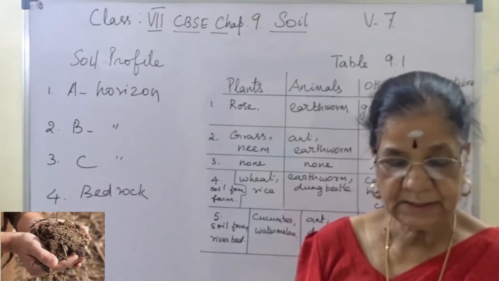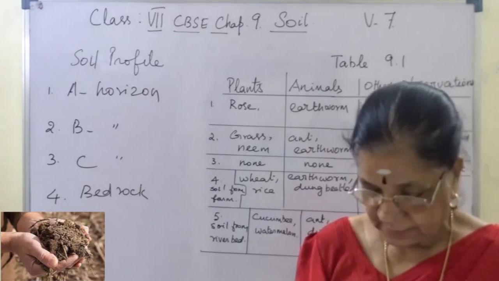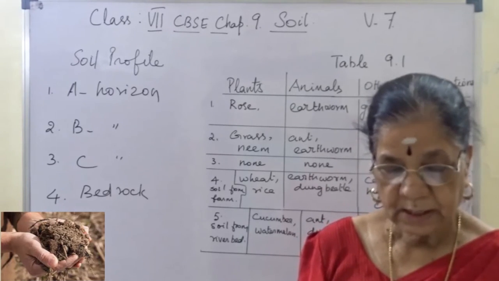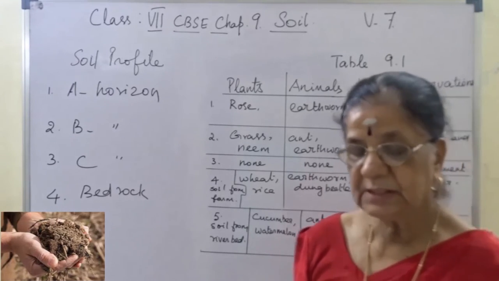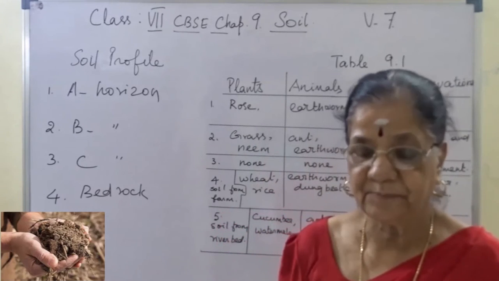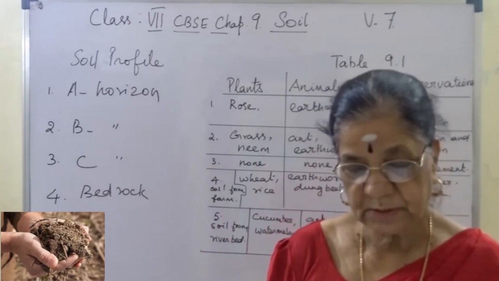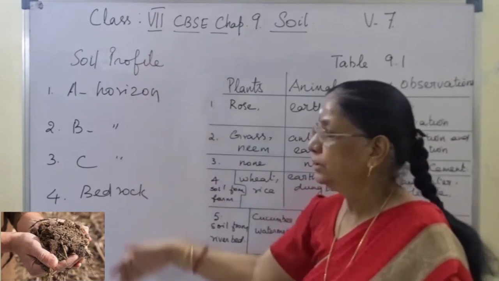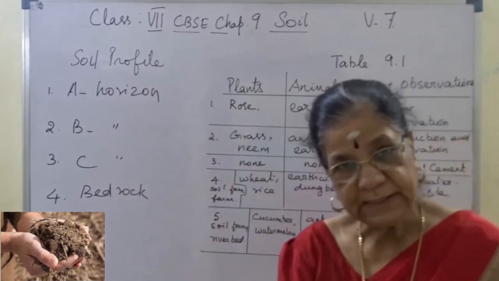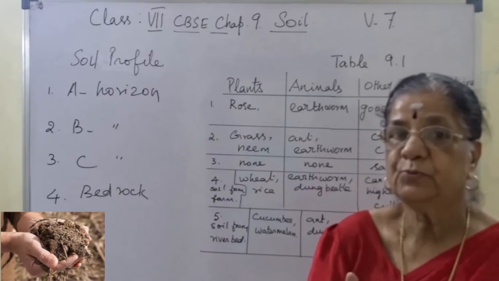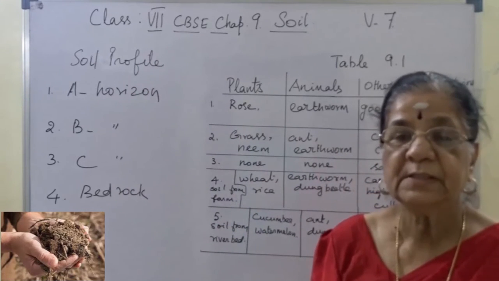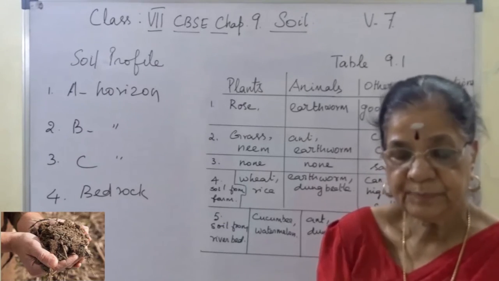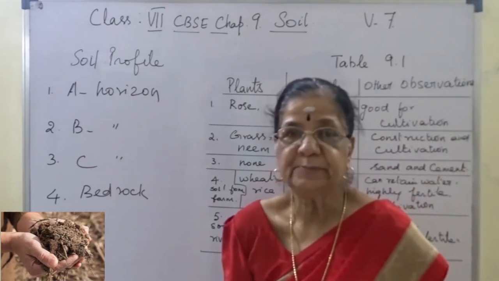This then the third layer and below that is the bedrock, which is hard and difficult to dig with the spade. Spade na manvetti. It is difficult to dig with the spade. So this is the soil profile. Soil layer vera, soil profile vera, rendu different brief answer question. I hope you understand. Then soil types.